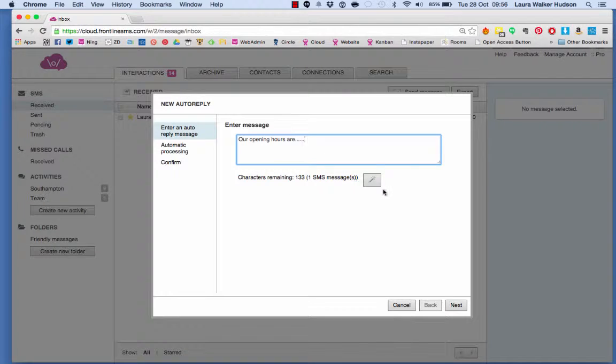And this is the familiar character count here. Just to show you the expressions, here we can allow you to put in the number of the person who's messaged you, or their name, the message text that they sent you, or the message text and the keyword that's being responded to. So here I'm going to change this to say, hi, so-and-so, our opening hours are. So that's the message I've set up. And it just tells you that this character count now is no longer accurate because the character count depends on how long the recipient name is.